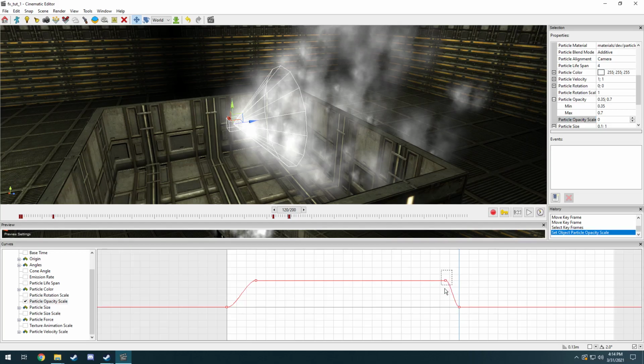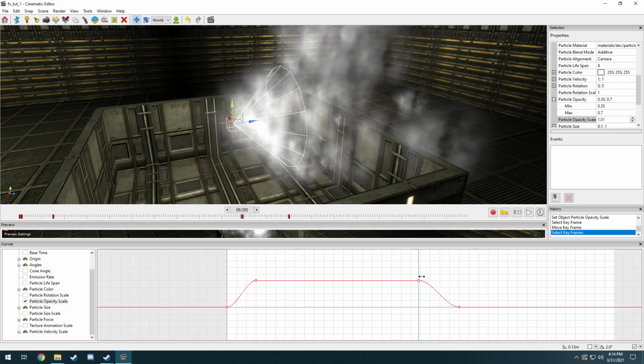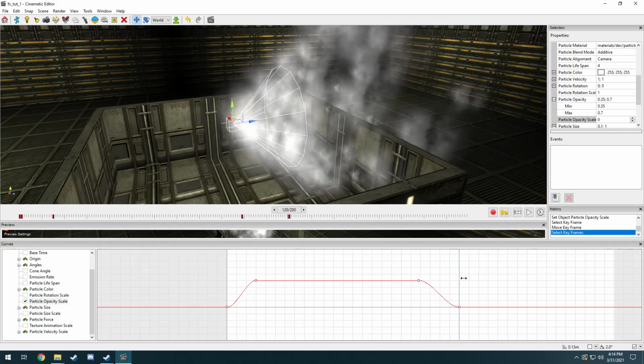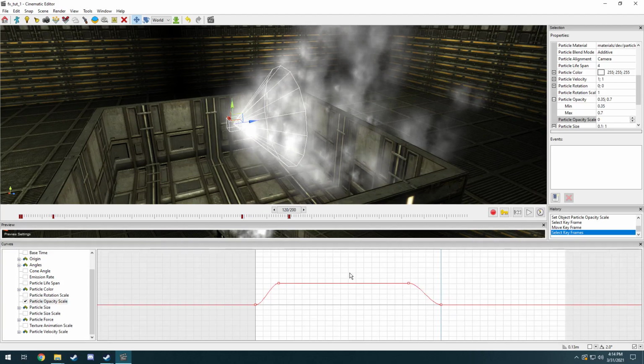This is too steep of a drop off. I can already tell you. Over here we had 15 frames, which is good enough, but we don't have it over here. So I'm going to hold down Shift and just move it in. In fact, I like things to fade out a lot. So a little bit extra. What is that set to? 99, so 100 basically. 20 frames, that's good. File, save, because we've done things.